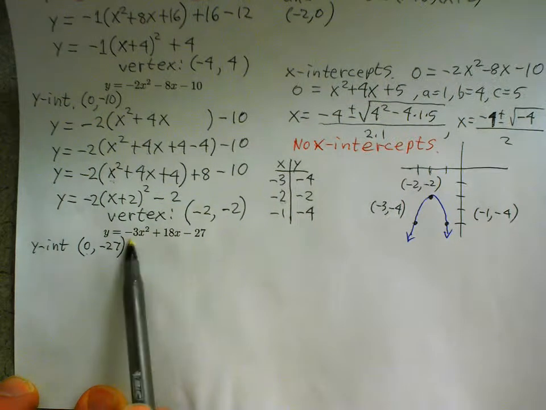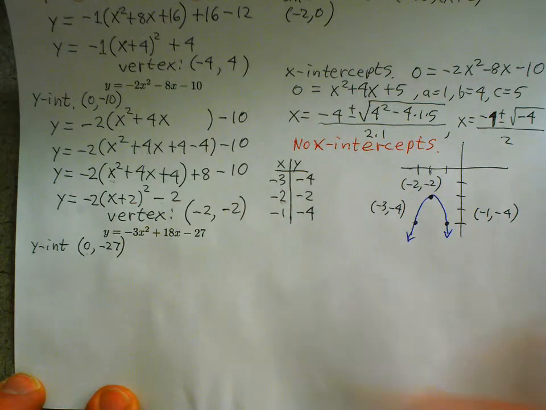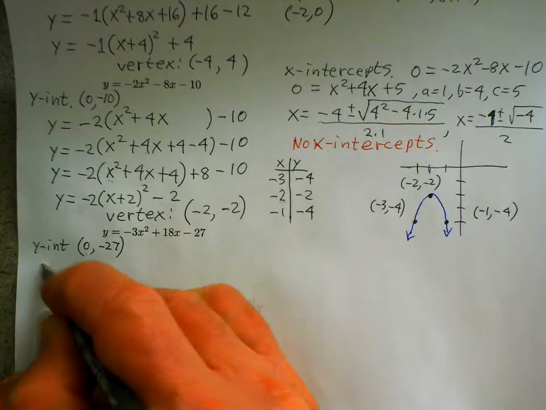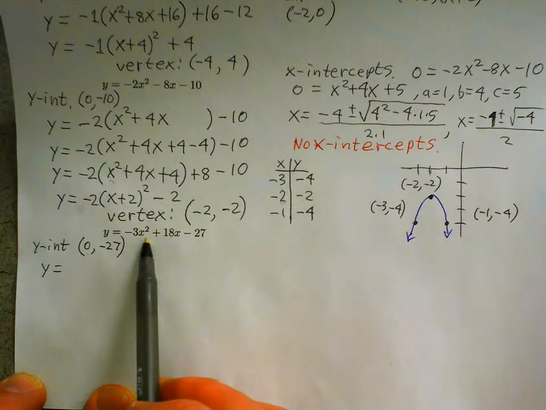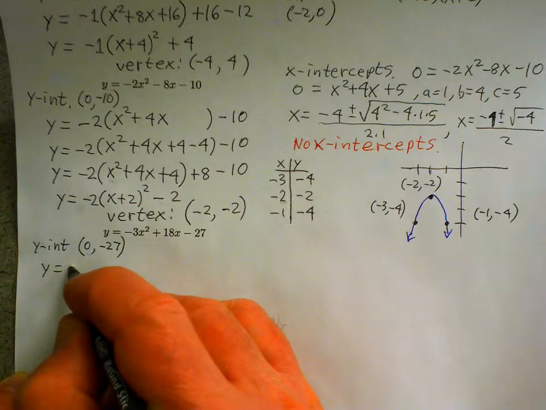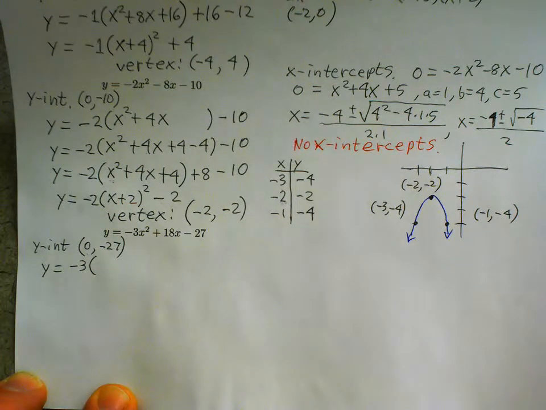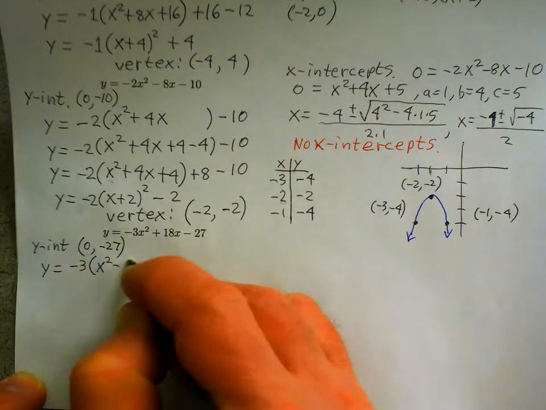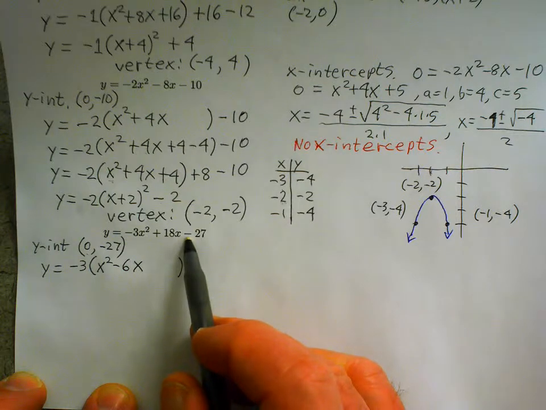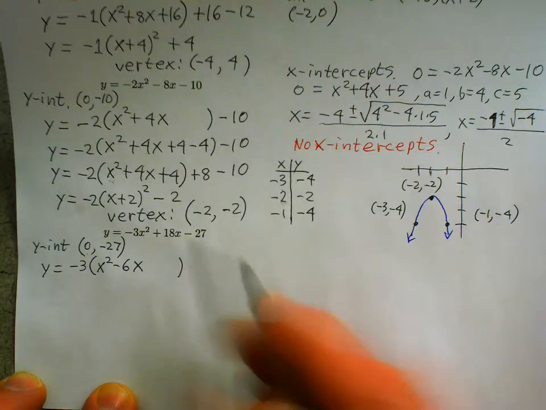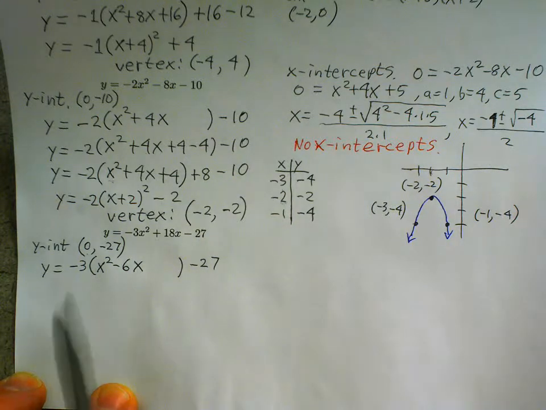All right, now let's proceed to write the quadratic function in vertex form. All right, so we factor -3 out of the x squared term and the x term. So -3 times the quantity x squared minus 6x. Remember, we leave the constant outside of the parentheses, so -27 is on the outside. All right, that's the first step.